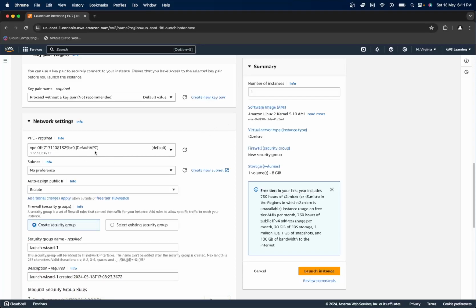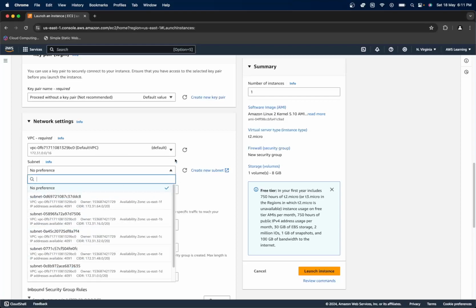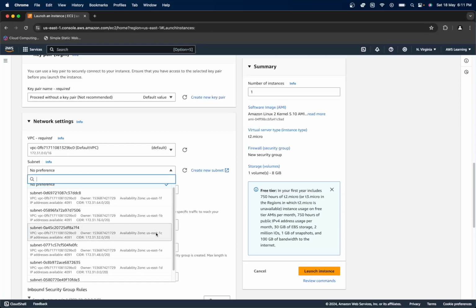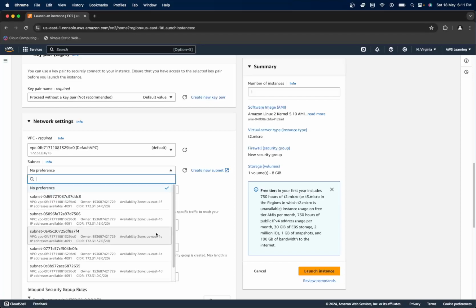We are able to create VPCs, a virtual private cloud basically, and we have not created one yet, so we just go with the default. We have an option to choose the availability zone subnets. There are 6 subnets available in US East 1, but I'm not making any choice, so I let it default.